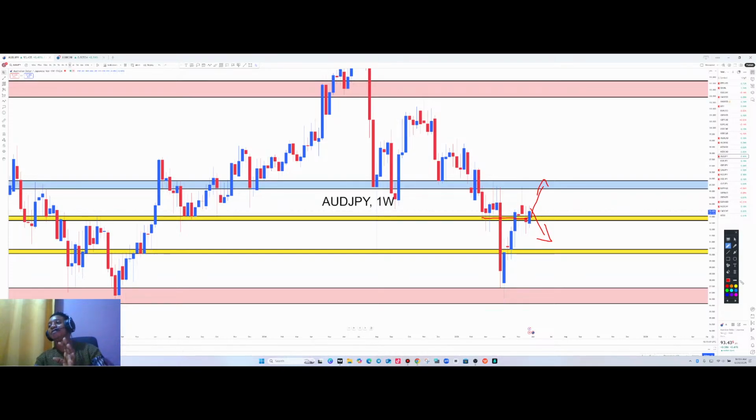Now over here on the weekly time frame, it's not so clear as to where price wants to go. You understand? We just saw sell pressure from here, which brought the market down. You have seen buy pressure from here, which pushed the market up. We don't clearly see. So let's take it again to the daily time frame and see what is happening.